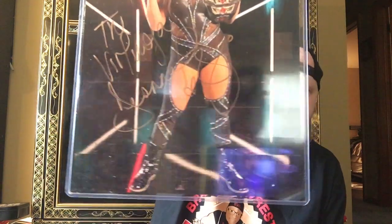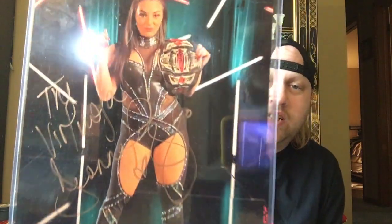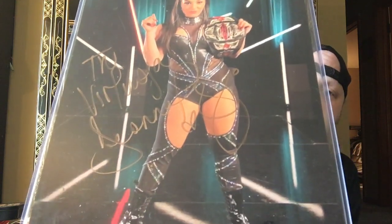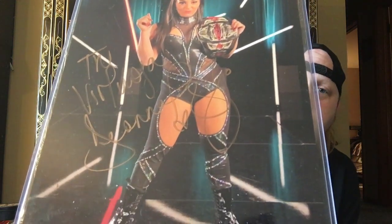The first one I'm going to show you here comes from Signed by Superstars, with Rob Feinstein there. And the first one here, he had this up there, and it was a pretty good price. It is the current Impact Wrestling Knockouts champion. It is Deonna Purrazzo. I mainly got it because I like the ring gear she's wearing in this one. But it is signed to Virtuoso Deonna Purrazzo. I really wish there was a way I could get the glare off. Oh, there we go. Perfect. Right there. Figured it out quick.